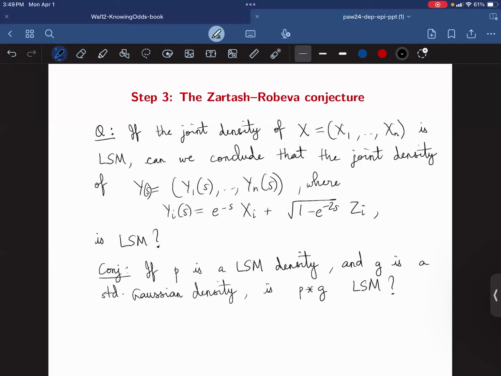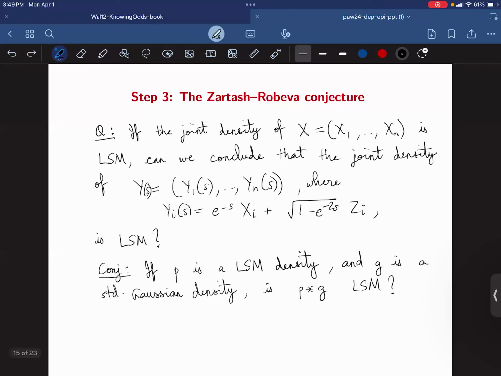Right, that's what this boils down to, because if we can show that the convolution of the standard Gaussian is log supermodular, then by a homogeneity argument, by a scaling argument, one can show that convolution with any scaling of the standard Gaussian is log supermodular, and therefore one would have this result here, and therefore one would have the main theorem that we wanted, under the assumption that the original random vector x has a log supermodular density, rather than the assumption that each of these ys have log supermodular densities.